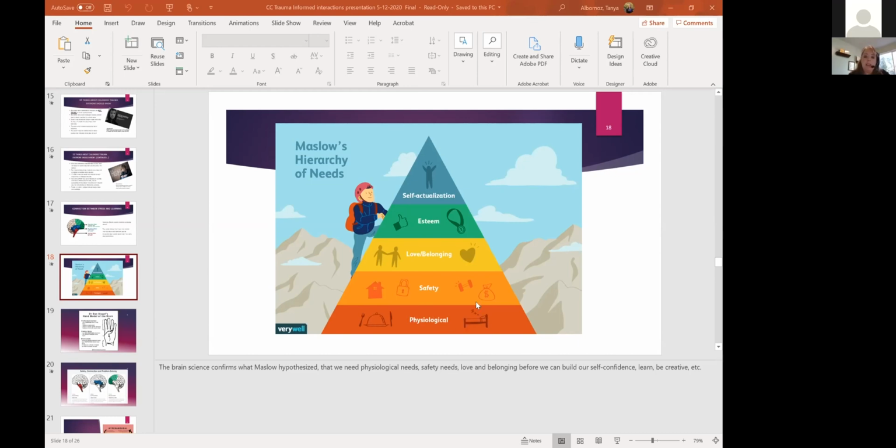So if they haven't been getting the sleep that they need, it's almost impossible for them to be able to move up this pyramid to the point where they're able to learn. So I really wanted to make sure that that's being discussed and addressed. Sometimes that gets overlooked. That question doesn't get asked very much among the team members about how is that child sleeping. And so it's just really important that someone try to remember to bring that up so that we can explore those issues.